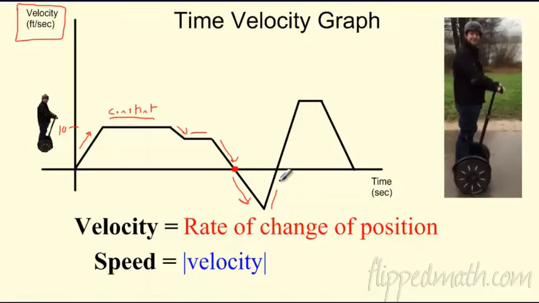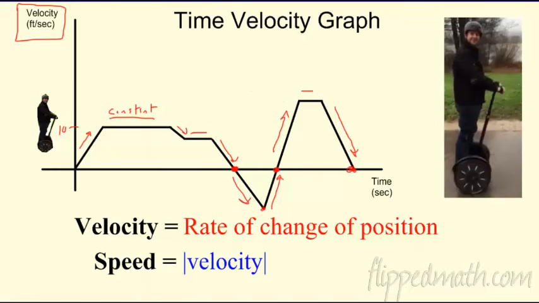Then what happens? He started to slow back down until this. And then he increased his velocity to a constant and then slowed back down to a zero. So this is when he has no velocity. These zeros are very important. And then these points, these are the turning points. The zeros are the turning points. And when he went left or right. Excellent. So that's a quick thing on velocity.